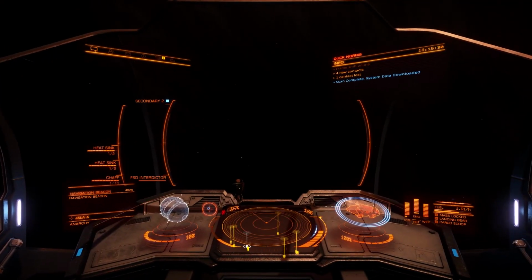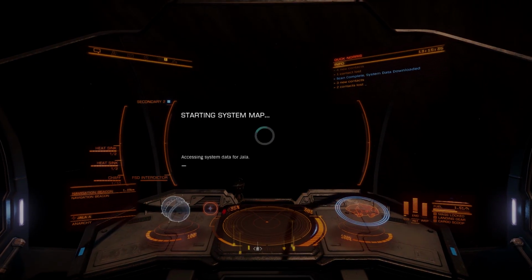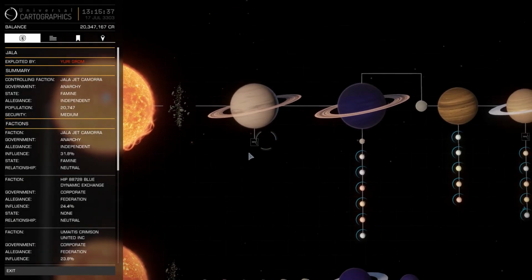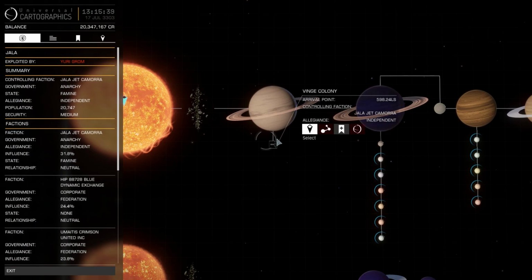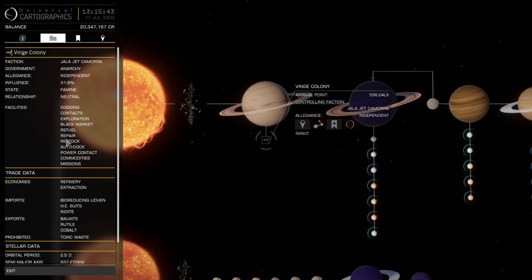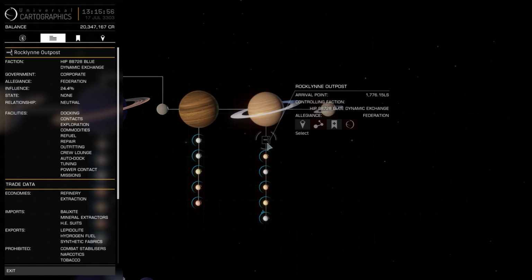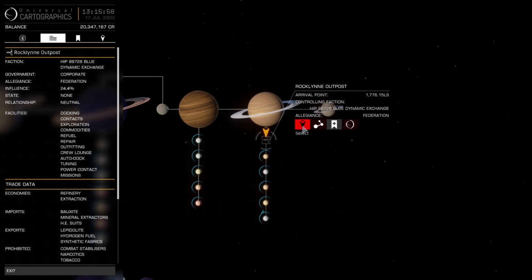So that was awesome. I'm going to the wrong map as well. So there we go, we've got the system map here. Right, okay, what have we got here? Do we have restock? Yes, we do. Do we have commodities, power contact, auto dock, restock, repair, fuel, exploration contacts, docking? Okay, so we don't have outfitting. We do have outfitting here, however. So we're going to go here.